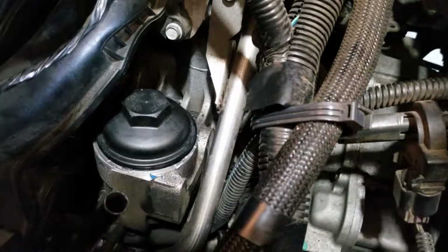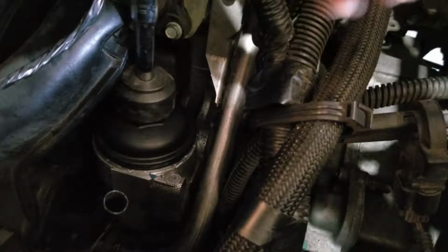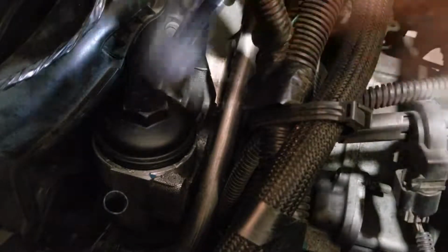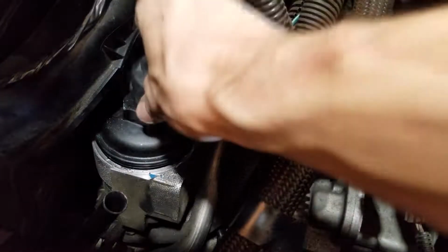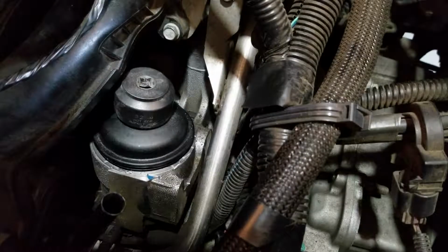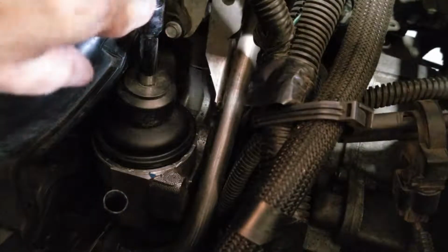Now our socket is clean, fits nice and snug, but that's coming off. Oh, come on, socket. Now it's freaking tight. That JB Weld made it a little smaller.